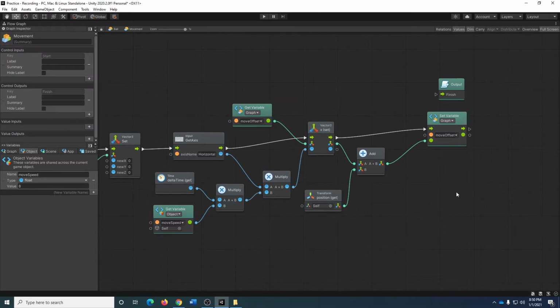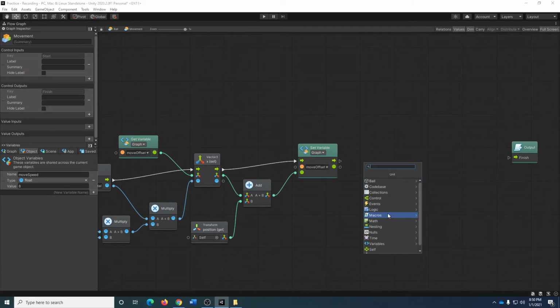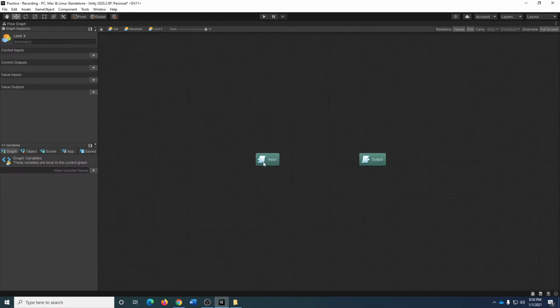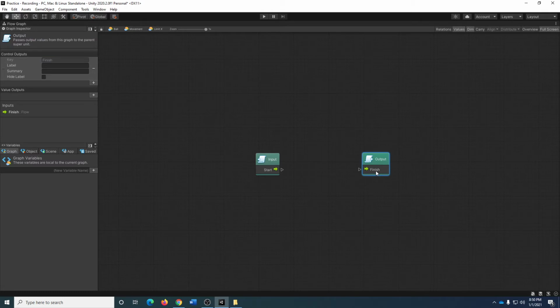Okay, enough about that. Let's create a new super unit. Now, unlike the super units that we have done so far, we're going to do a little bit something extra here. So we're going to do the standard. Okay, here's the start. I believe I'm calling things finished this time for whatever reason. Usually I use end, but today I decided to go with finish, so we'll just keep it consistent. But more importantly, I'm going to need an input and an output vector.